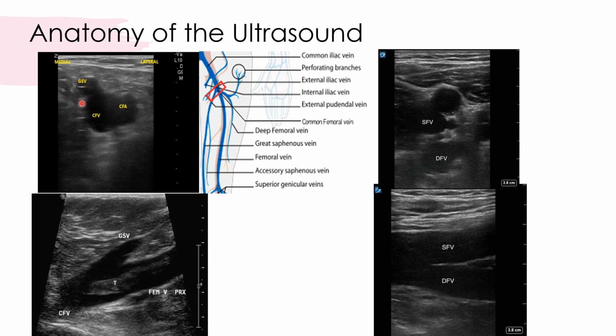So here's our common femoral, here's our greater saphenous. You're going to evaluate that without and then with compression to make sure that that is clear of any sort of thrombus. If we turn on the area and slide just a little bit superficial, you can see here's the common femoral. That was, again, the result of the anastomosis between the superficial and the deep femoral. And then here we see the greater saphenous coming in.